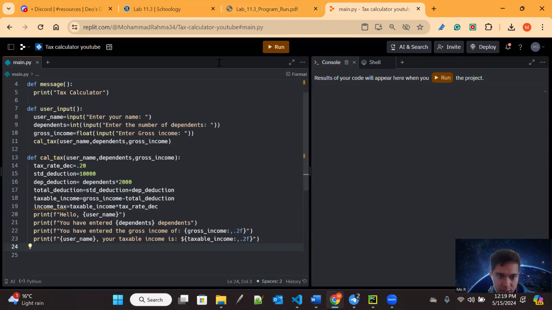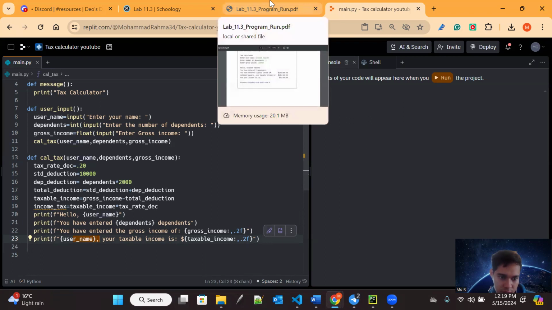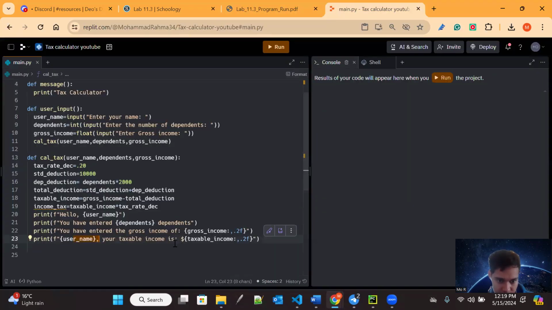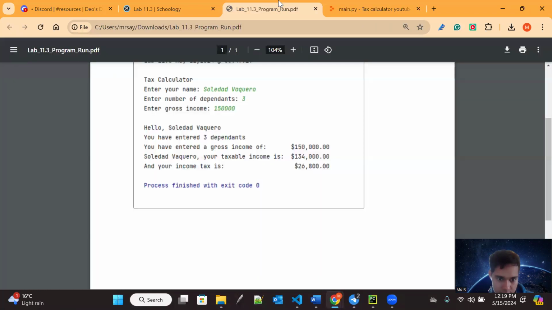We messed this up. So this is going to be our second to last line: your username, your taxable income is that, and your income tax.